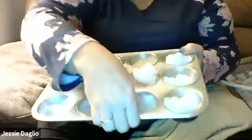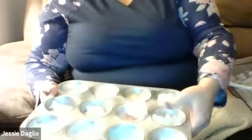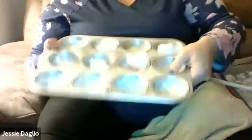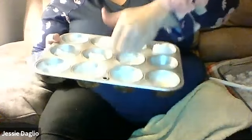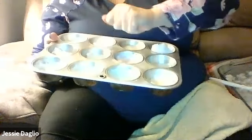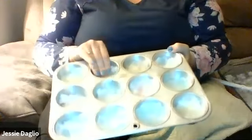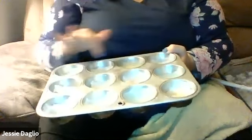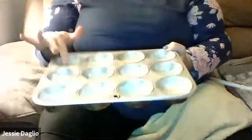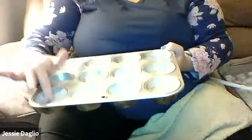Hear that crunch? You can feel that crunch, you can feel it squishing down. Packing it in. Your little hands might be able to get more fingers in there. Things are getting very cold — make sure you wear gloves if you're going to do this. My fingers are getting red. Very cold snow is obviously cold, so make sure you put your gloves on. Your gloves can always get washed if you get a little color on them.